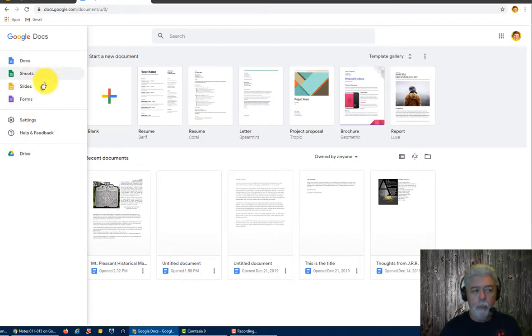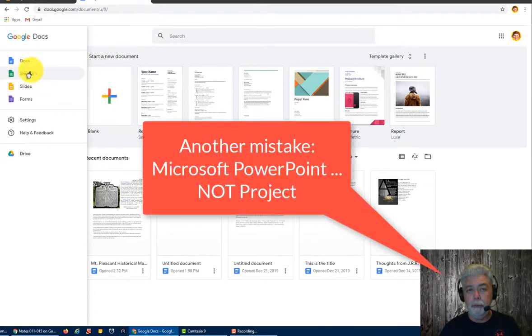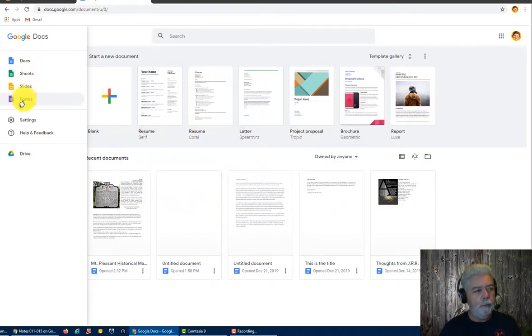I'm probably going to spend one session on sheets and slides, spreadsheets, and presentation slides, similar to Microsoft Project. And sheets are similar to Microsoft Excel. Yeah, for free. And forms, something you don't want to mess with in Microsoft. They have it, not friendly, in my opinion.